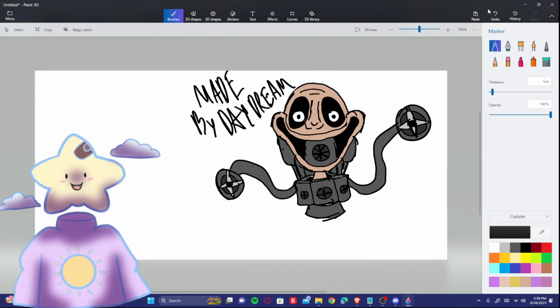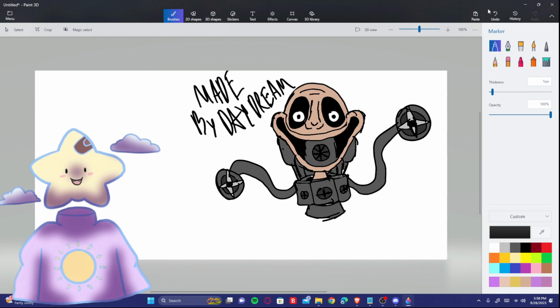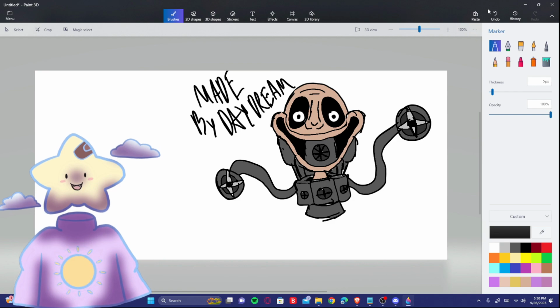Guys, that is the fan toilet. Its abilities are it can spin its fans to blow away the cameraman, or it can reverse the fans to suck the cameraman in and chop him up with its blades. It's a slower moving toilet, kind of the speed of the soldier toilet that we saw in episode 32.